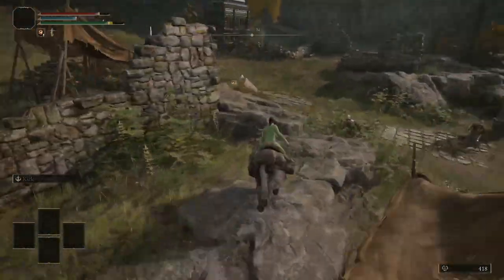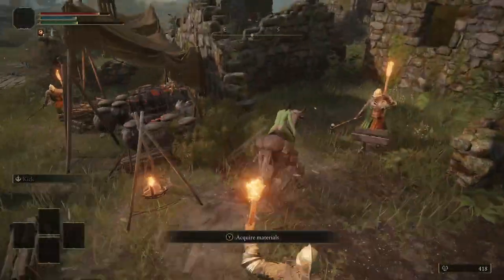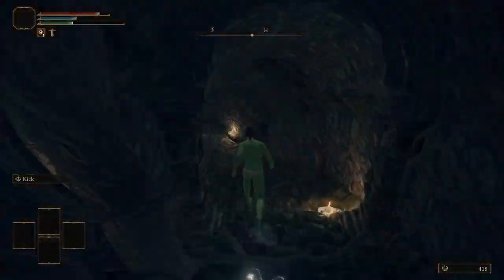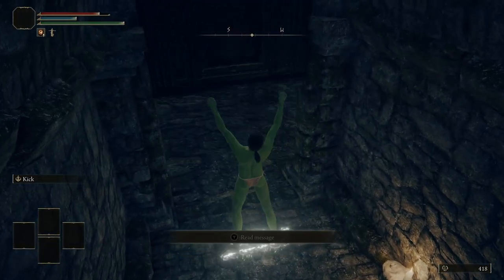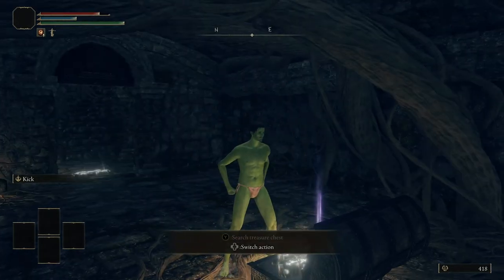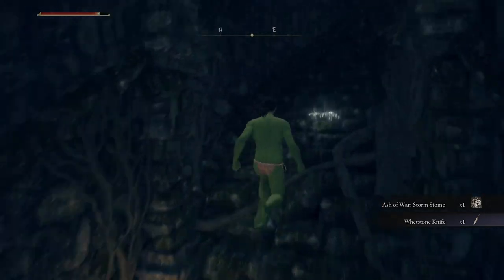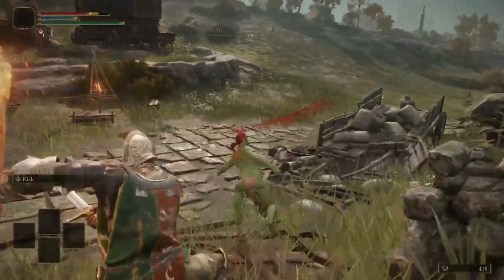Isn't there like some good shit over here? It's been a while since I've been through here. You know what, dude? There's like the smithing thing. It's over here. Yeah. Pardon me. Just a green man is gonna be running through your house real quick here. I don't even remember what half of this stuff is that I'm picking up. Oh, Storm Stomp and the Whetstone Knife. Okay. I was gonna say, just Storm Stomp, you know, thank you, I guess, but okay. Be using it this run.